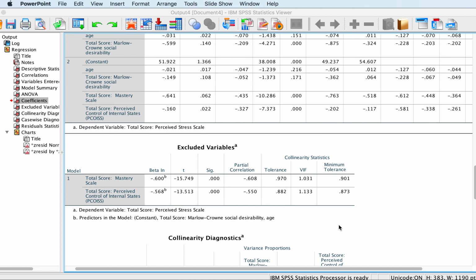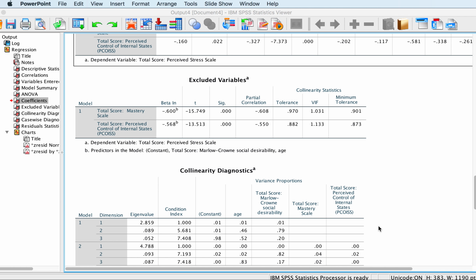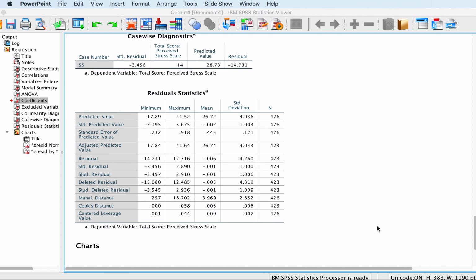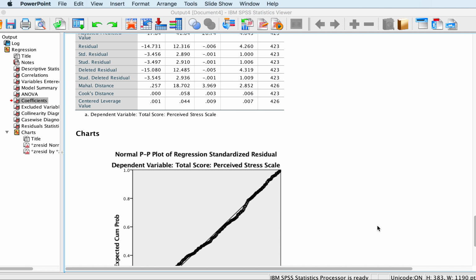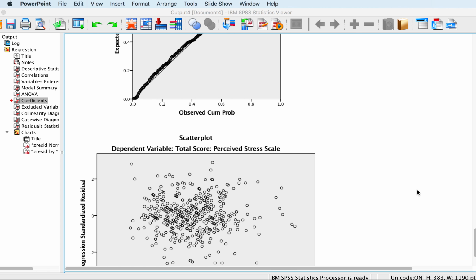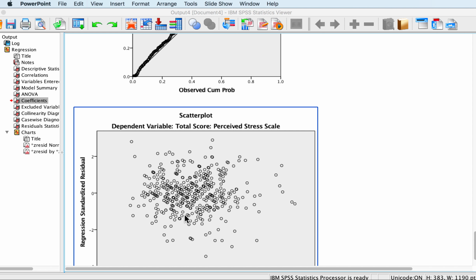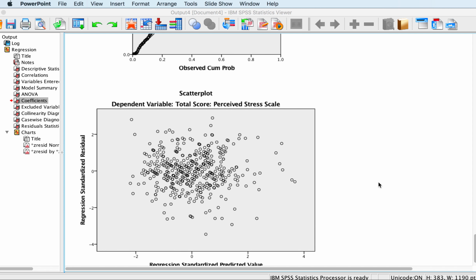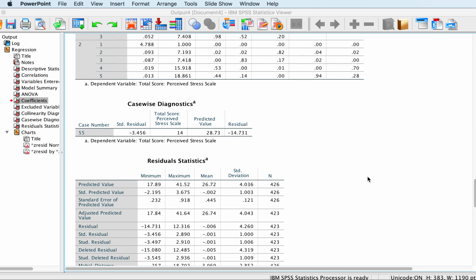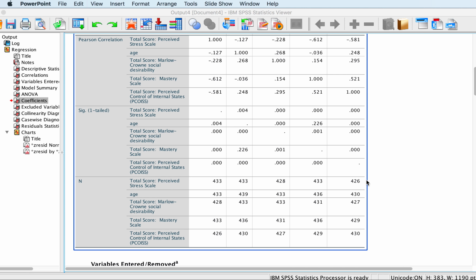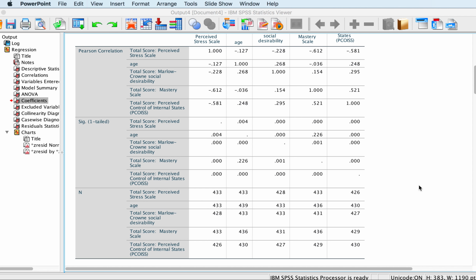We have other output. I'm not going to go into it because we talked about collinearity and residuals in the last video. So it's still there. We're not seeing anything weird here. This is all just on a straight line. This scatter plot looks like a shotgun blast, right? It's just a cloud of data points. That's what we want to see. So nothing unusual to warn us of any issues with residuals or collinearity. So all looks good. We've answered the questions.